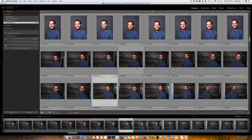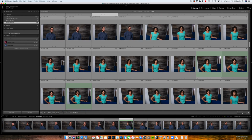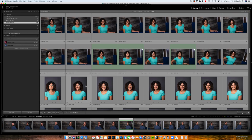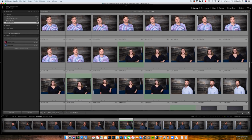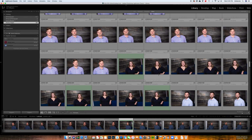So what I've done is I've gone through and I have started to put blue or green labels on images that I like and that I think I want to work with. I did this really quickly just to give you kind of a parsing of the work. So at this point I have not done any star ratings, and so my first step is to go through, mark everything that I like, and then I can go through and star rate stuff.